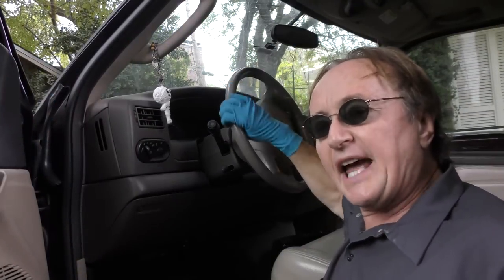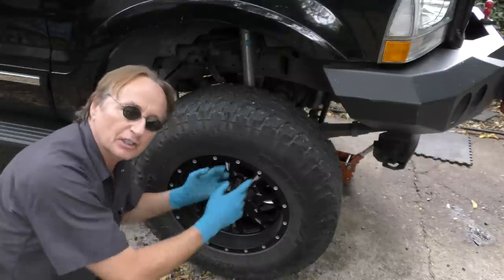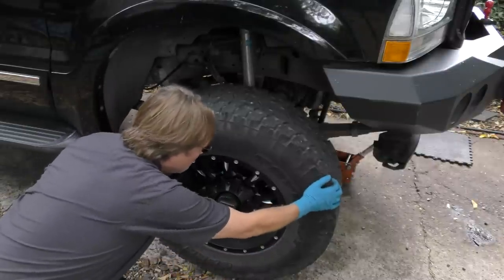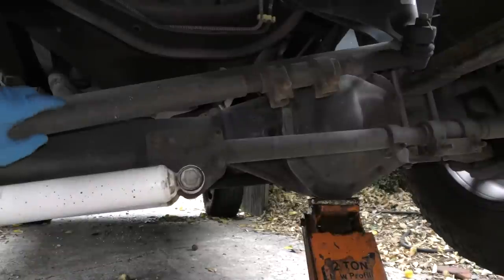Today I'm going to show you how to fix a vehicle that has a steering wheel which has play in it and also has a clunking when you turn the wheel. Now after jacking up the tire, let's pull on it. We can see it's got a little bit of play back and forth. So we'll crawl under and start pulling on things.